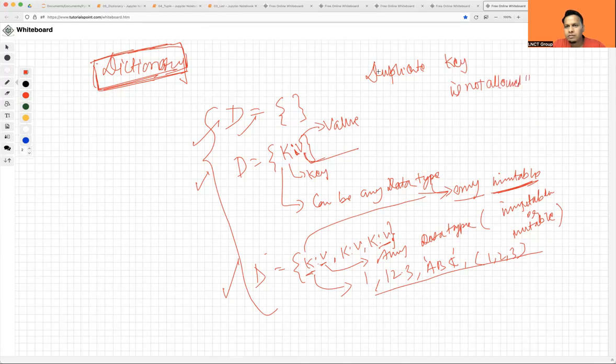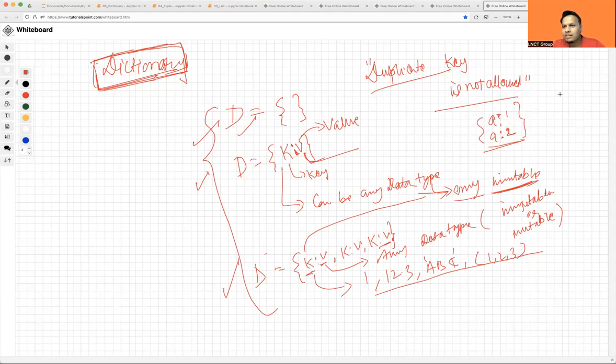This is another important concept about dictionary. So you can have a colon 1, this is fine, but again a colon 2, if you're defining, can someone tell me what will happen if you define a colon 1 and a colon 2? What will happen? Error? Okay, but there is no error. Python will not throw any error. What else will happen?